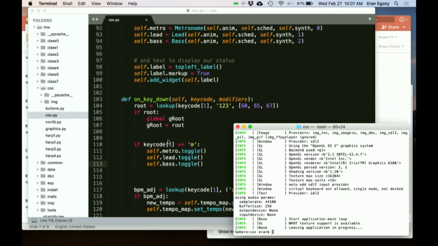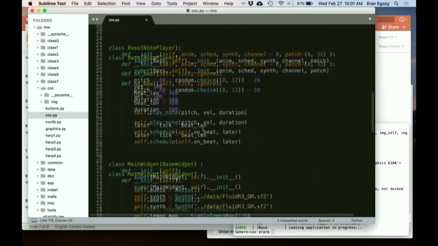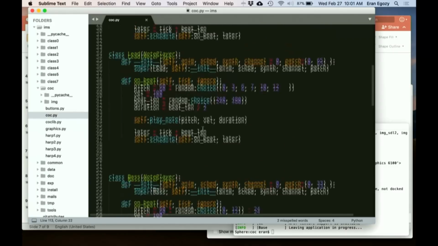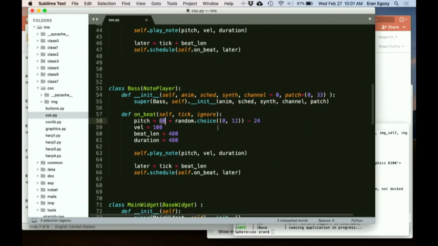Okay, so now I'm actually making a piece. In about, I don't know, about 5 minutes, I've been able to construct a piece of music. The only thing that's missing, well, there's a lot missing, but one of the things that's kind of interesting here is the 60. Remember that 60?